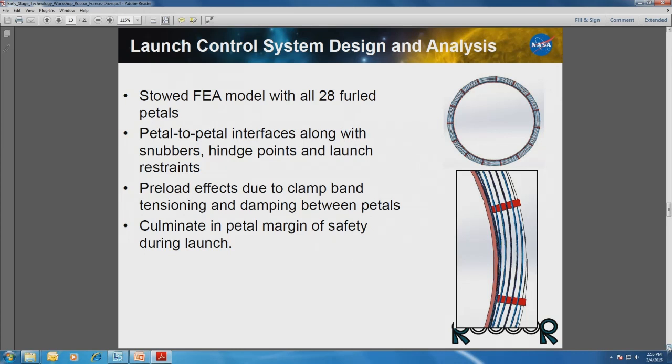So what we've come up with in conjunction with JPL is a series of connection points. Let me look over here, it's more clear. Connection points to understand and identify how those petals come together, and to identify the different ways in which the system can be preloaded. So one method was, do we have an external belt that contracts radially around the outside that we unwind during a deployment scheme, or do we have a series of connection points on the inside that release one at a time, which would involve a significant number of release devices. This just gives you a taste of some of the configurations that we've been doing our structural analysis with.